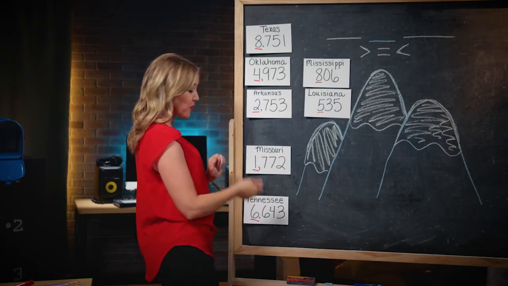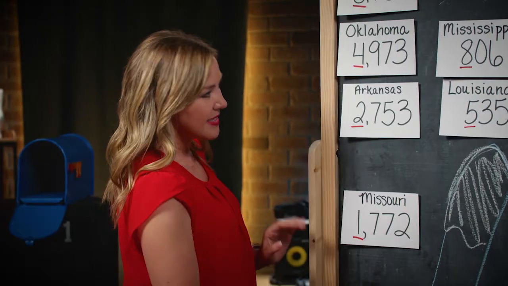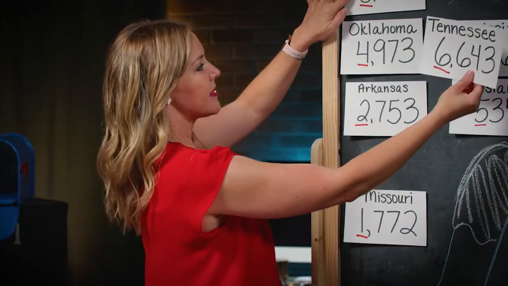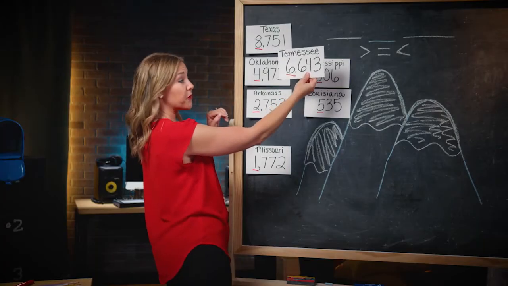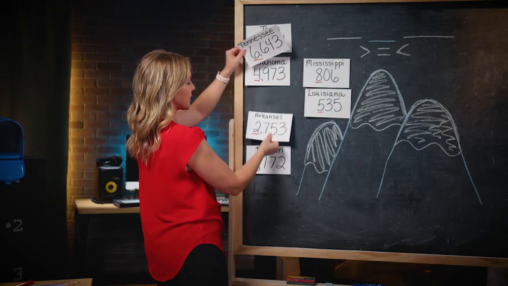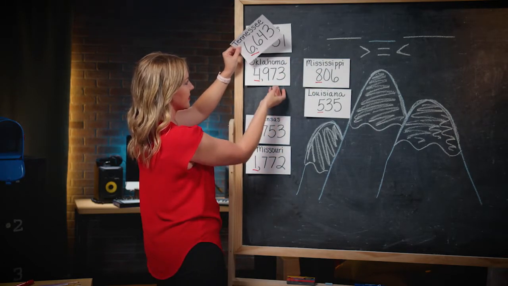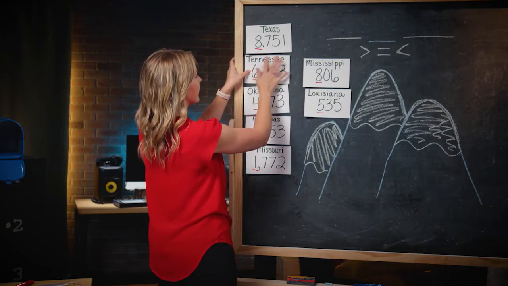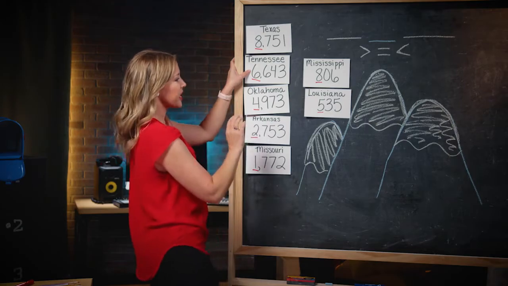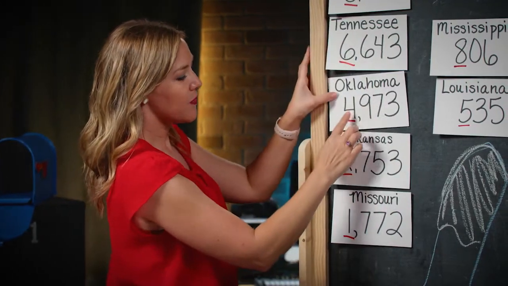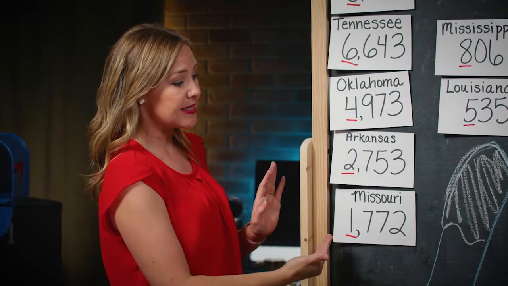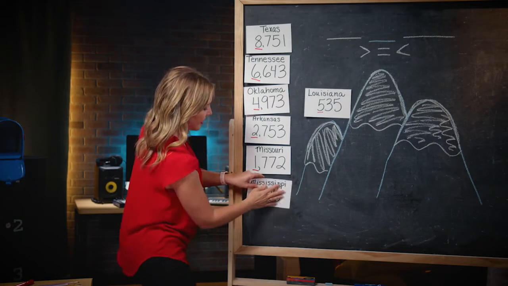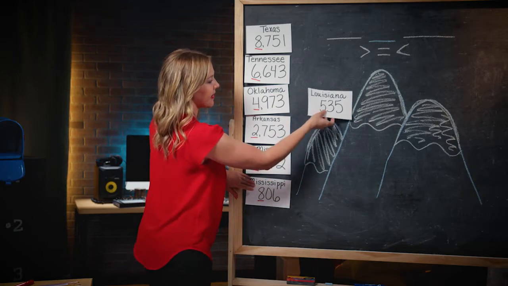This looks good so far, but we've still got Tennessee down here. Tennessee is a 6. Now, where would that fit in? 8, 4. Oh, 6 would be right between those numbers. So let's scooch everyone down. And Tennessee will go right there. Okay, let's check our order. 8, 6, 4, 2, and 1 in our thousands place. Now don't forget, we still have Mississippi and Louisiana.